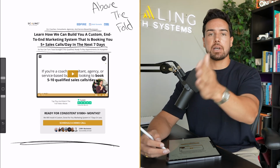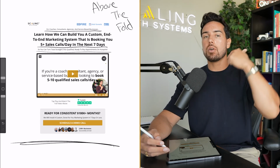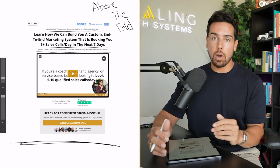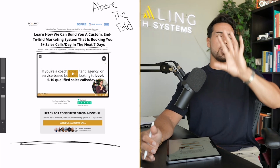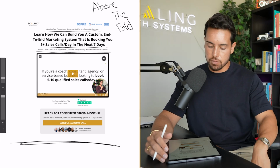People are having expectations. Every single time they click, every single time they go somewhere, before the page is even loaded, they already have an expectation. And as soon as it loads, for example, not having a lot of white space, it being really crunched together, or it not being congruent, they're like, oh, this is too much work, let me hop off. And they just leave. And that's why you see really low conversion rates on sales pages.